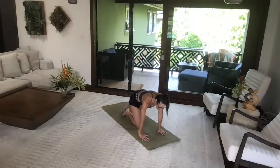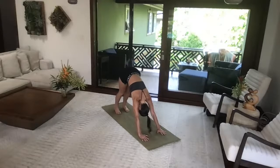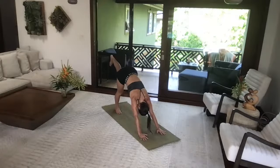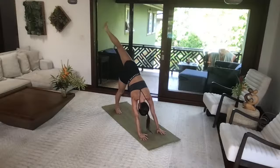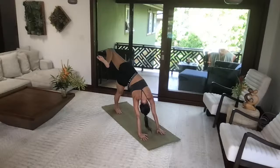When you're ready, let's everybody meet back up into mountain pose. Take your left foot, lift it up, lift it high, and then bend the left knee and let it fall over towards the right side of the body. Take your gaze and look underneath of your left armpit. This should feel good.